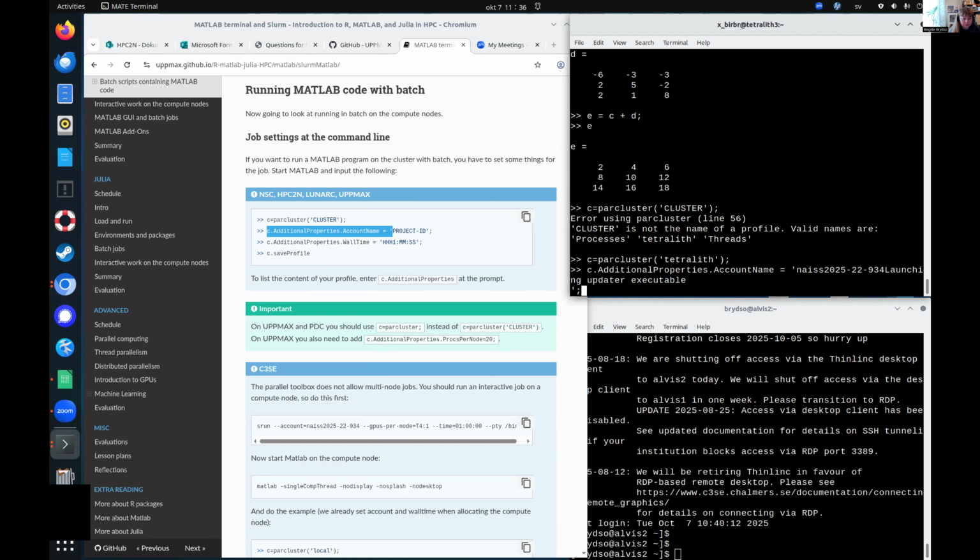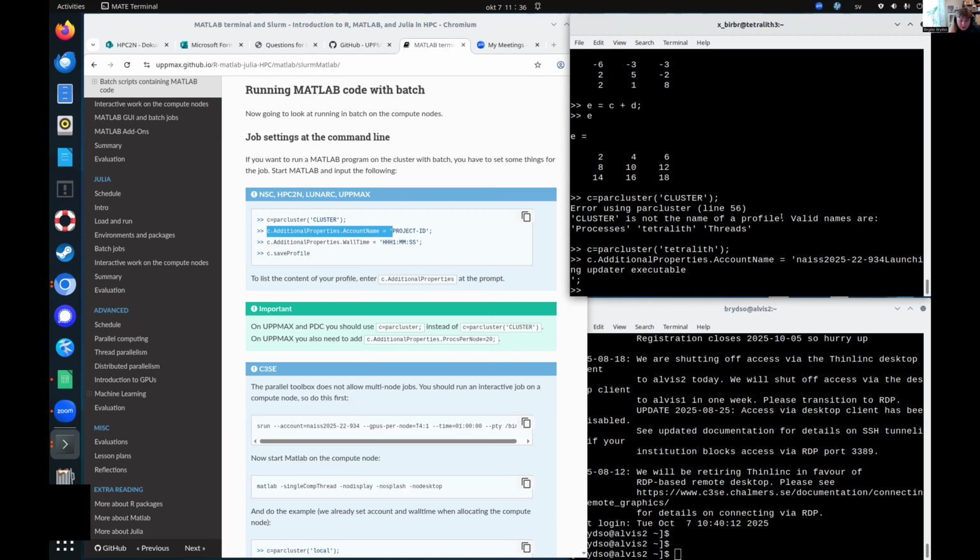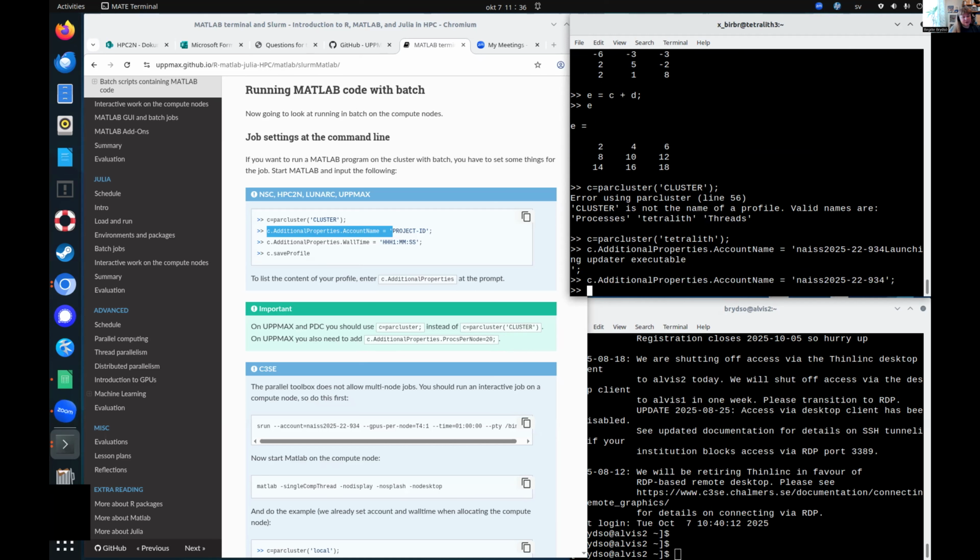It did something. Launching update executable. I don't know what that is. I'm guessing it's something running in the background in MATLAB that is updating something. I'm going to ignore it.